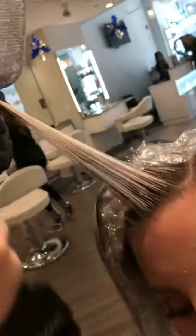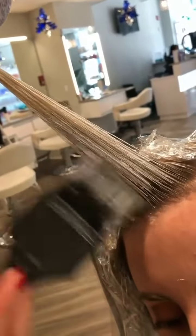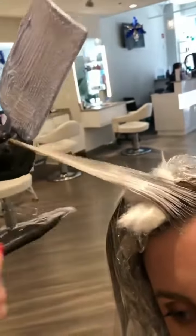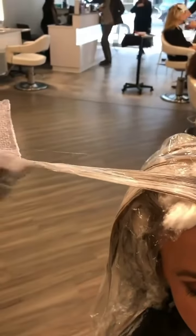I'm making sure everything's feathered and laying cotton once again. If you see something, do something about it — just quickly erase it with your cotton. Now I'm saturating through the mids and ends, laying my cotton down to protect against bleeds, and then popping out those mid-lengths and ends.